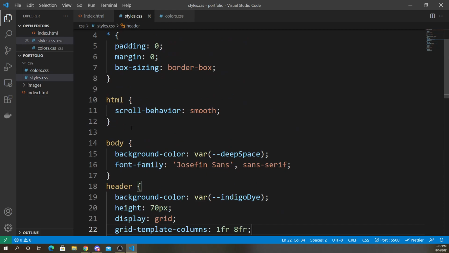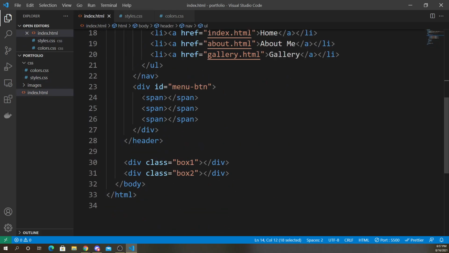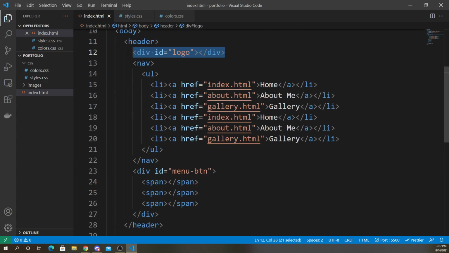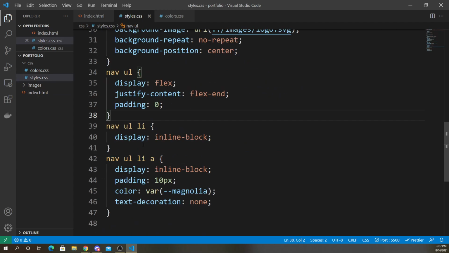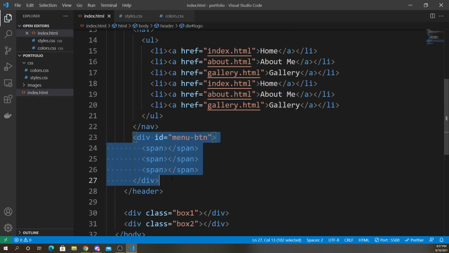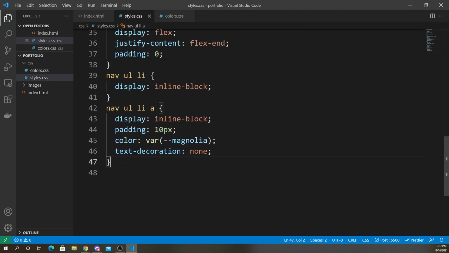So here, after the header I have the logo, and I have the nav. So logo and then the nav. And here we're putting the menu button after the nav. So here also I'll put it after the nav. So I'll put dot menu dash btn.